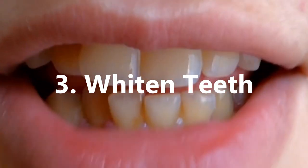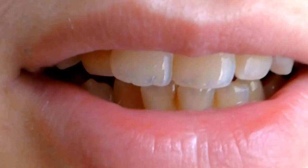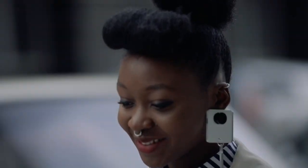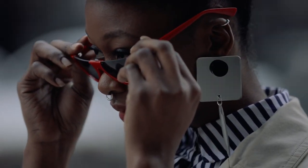3. Whiten Teeth. Not one of the best known uses of coconut oil, but it can actually act as a natural teeth whitener, making for a more attractive smile and healthier teeth. This is because coconut oil attacks the harmful bacteria that causes tooth decay, with studies finding it can be as effective as some mouthwashes. Many do this in the form of an Ayurvedic practice called oil pulling, whereby you take a spoon of coconut oil and swish it around your mouth for about 15 minutes. It's also believed this process pulls out toxins accumulated in the body during sleep overnight, improving overall health.